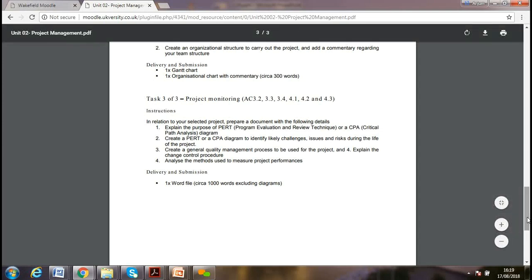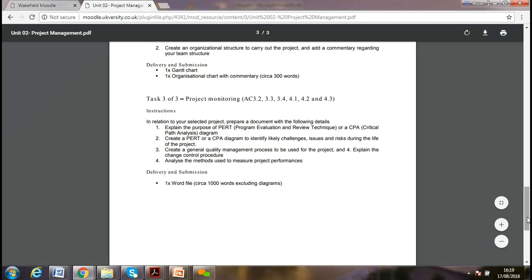Okay, Malia, project monitoring, assessment criteria 3.2, 3.3, 3.4, 4.1, 4.2, and 4.3. In relation to your selected project, prepare a document with the following detail. Explain the purpose of the Program Evaluation and Review Technique, PERT. CPA is critical path analysis diagram.